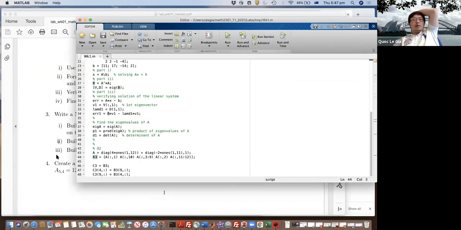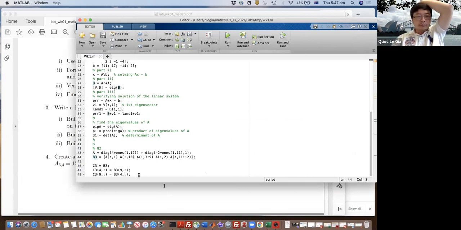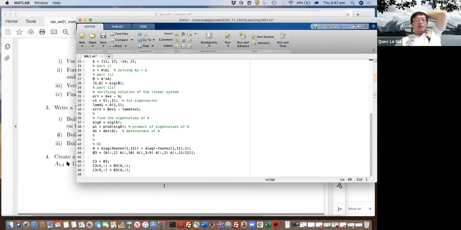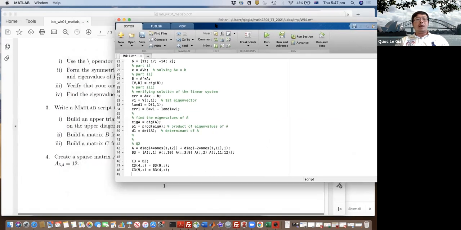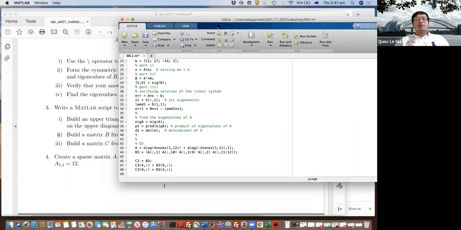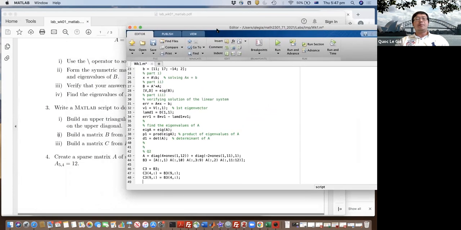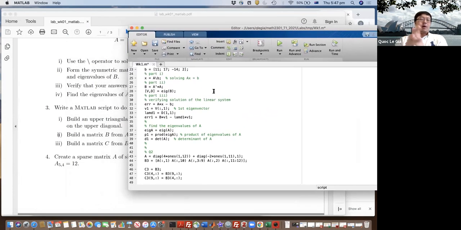Okay, so the next question is sparse matrix. In many applications, a matrix contains a lot of zeros. Suppose people try to model the flow through the wings of an aircraft. They have to discretize the points on the wings, convert it into a partial differential equation, and then into a linear system, and the matrix of the linear system is very sparse. Sparse means that it has a lot of zeros.